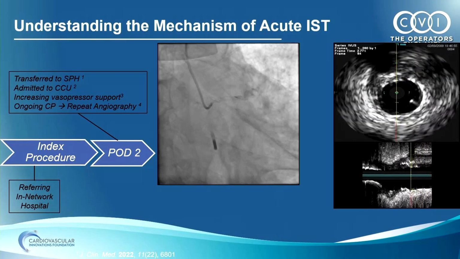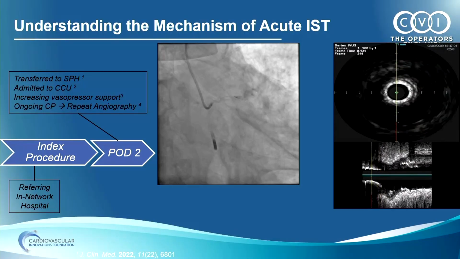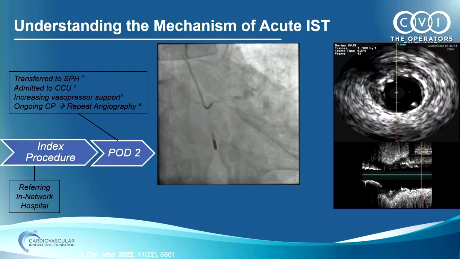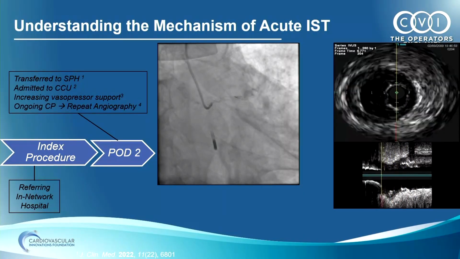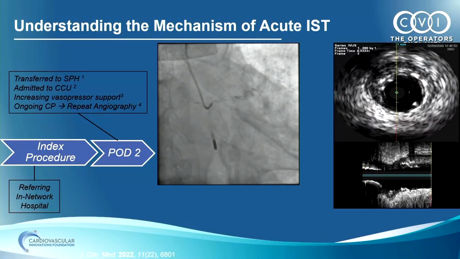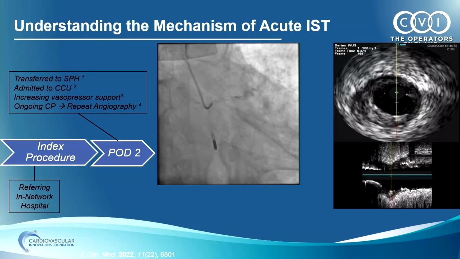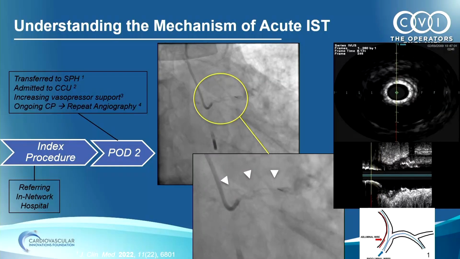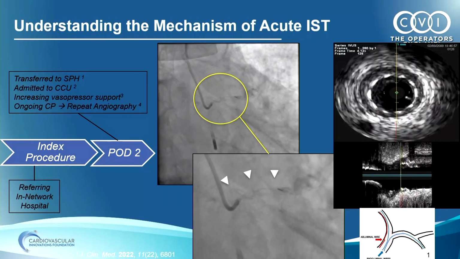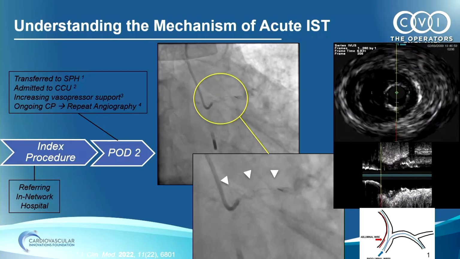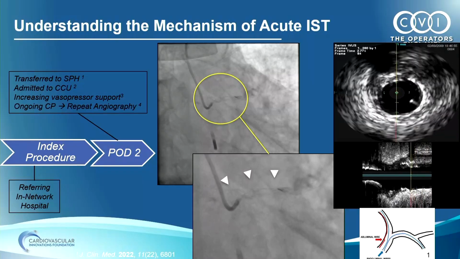So she shows up to our CCU. She's still complaining of ongoing chest discomfort, with increasing levels of vasoactivations, and at this point, I want to direct you to the middle still frame of the angiogram, where you can begin to see a small, faint, dark radiopacification within the stent that was previously deployed, and then additionally smaller filamentous areas that are extending all the way out into the aortocerebral junction. When you further blow that up, you can see that this is a fractured guide wire that has unraveled, and the IVUS images show us that not only in the transverse, but also in the longitudinal.